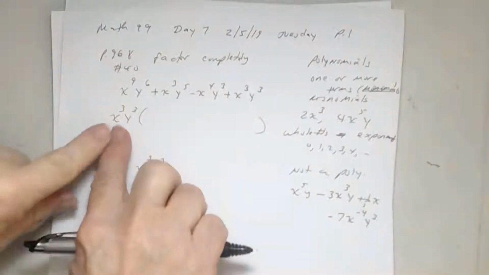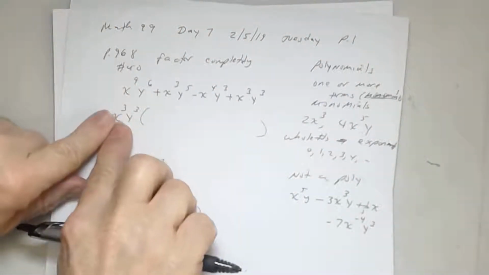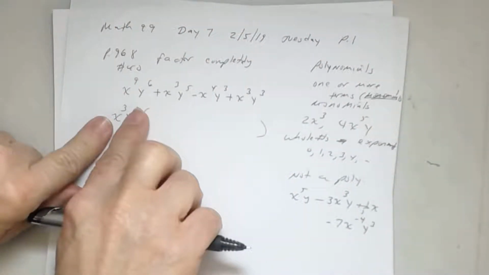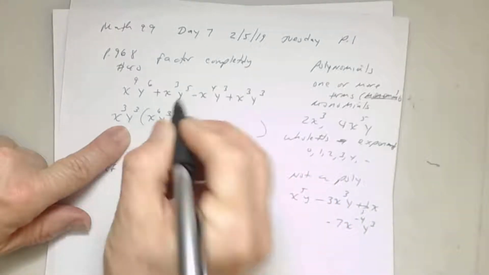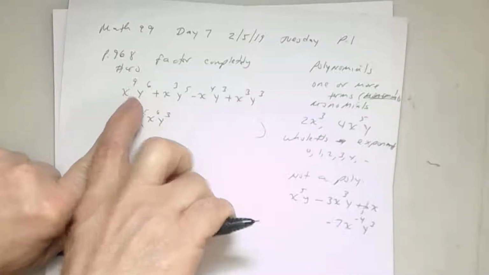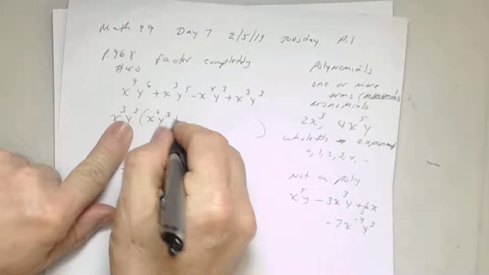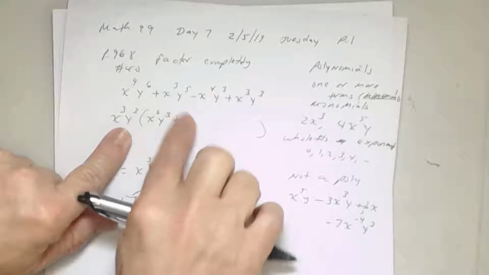Okay. x cubed times y cubed times what is this first term? You've got to remember, when you multiply like bases, from last semester and the semester before, what do you do with exponents? You add them. x cubed times what's x to the 9th? x to the 6th. So I know I'm going to need an x to the 6th here. y cubed times what's y to the 6th? y cubed. So do y'all agree that this times this gives me the first term? Okay. Plus, now you've got to fill in that second term. x cubed times y cubed times what's x cubed y to the 5th?